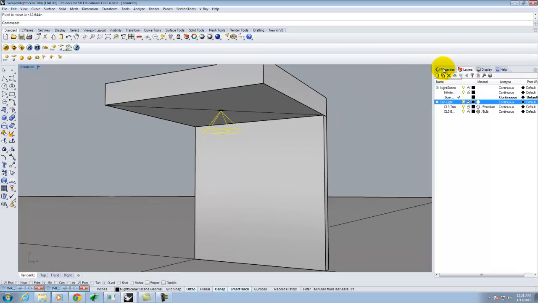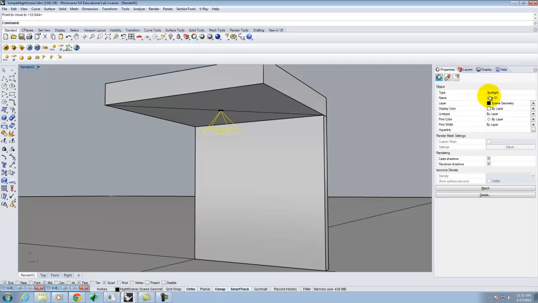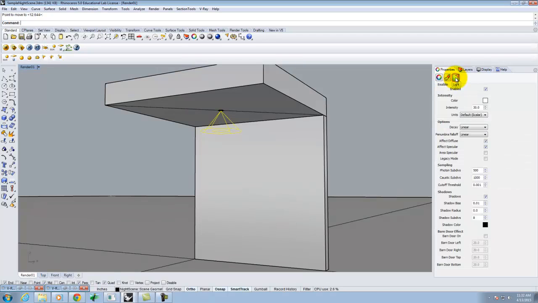So I'm going to go over here to the properties window, and this is going to show me my standard properties, which you've seen before. But as we come over here, we get an option for light. Okay? And so this is where I'm going to get through the various options associated with a light. And I've outlined some of these, right, in kind of the middle of your handout right here.